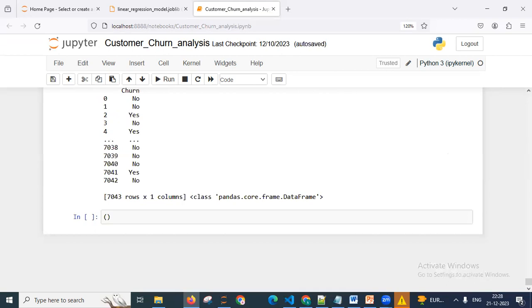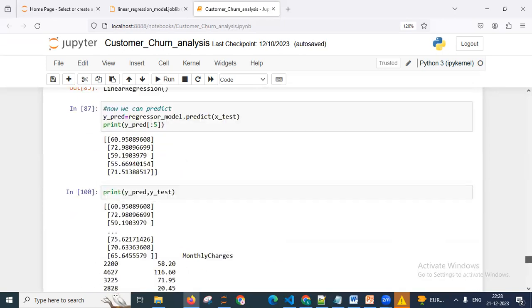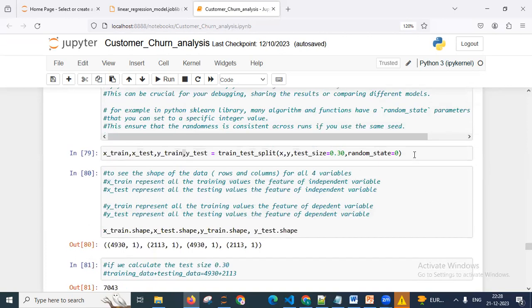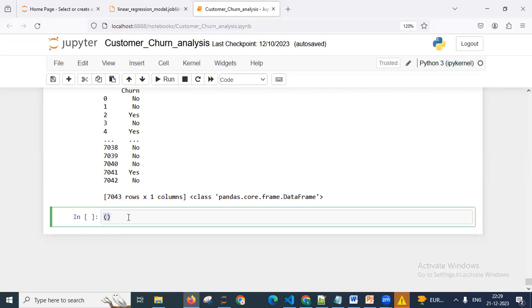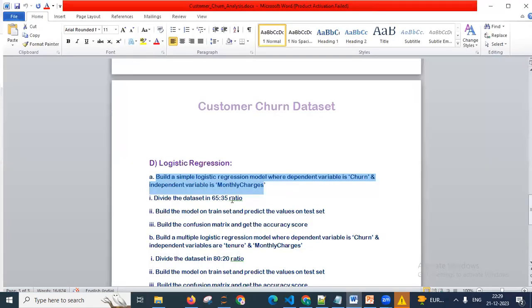And first you have to split it. You can just go and copy this, the train test split. Simply change the ratios. Write split the train test set. We can split the data, and this time test size is 35.